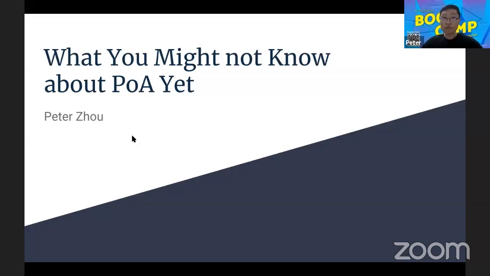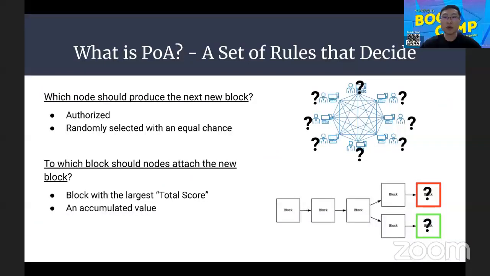Now for the second question, we may in practice have a situation like the one I put in the picture on the right. Here we have 2 blocks marked in red and green. They are competing with each other. So the system needs to know which one to choose to attach the new block. So PoA computes a quantity called total score and puts that quantity inside each of the blocks. And it says we should choose the block with the largest total score value if there are multiple candidate blocks to choose. Now, I'm not going to explain how we calculate this total score because it's quite technical. Simply speaking, total score is a value that is accumulated block by block from the very first block to the latest one.